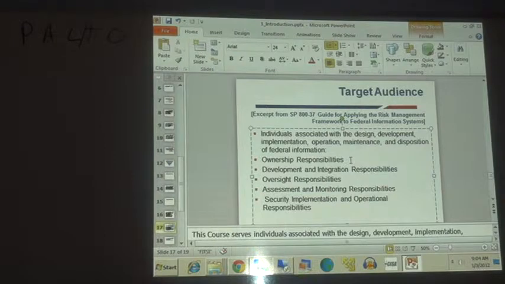The system owner owns the information, and then the custodian protects it. I use a classic real estate example for that. The owner of the building owns the building, but the custodians protect it on a day-to-day basis. Same thing with IT information. So life cycle with ownership responsibilities. Also the development, the integration. Let's get this stuff going. That's the early part of the life cycle.